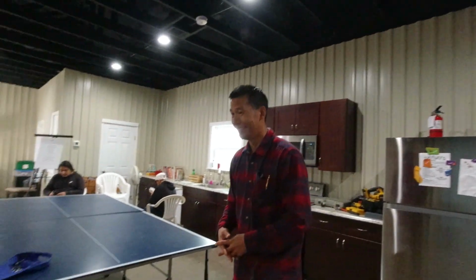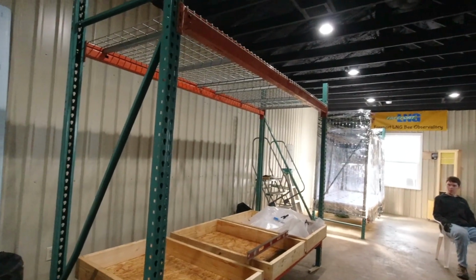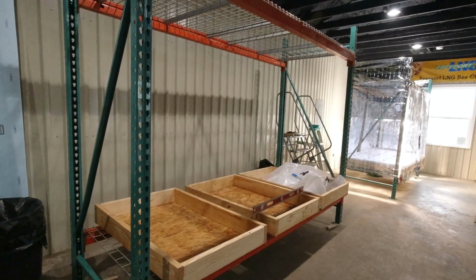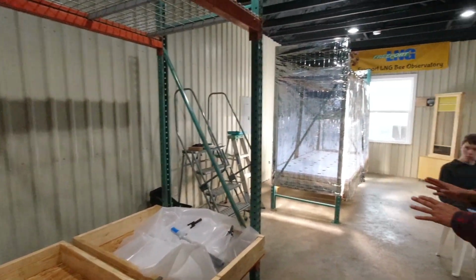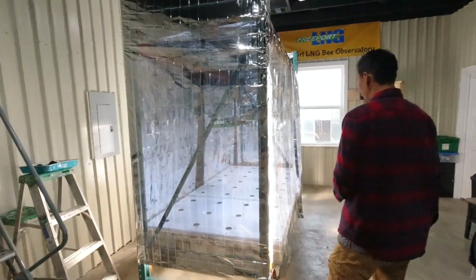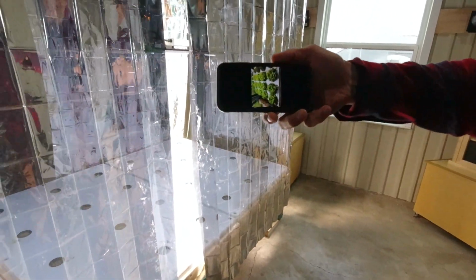Exactly. And what you see over here on the left are pallets that you might see in Costco or other stores like that. What we're doing here is growing vegetables by hydroponics. Okay. We just harvested a large amount of vegetables, cabbages. This is what it ultimately will look like.